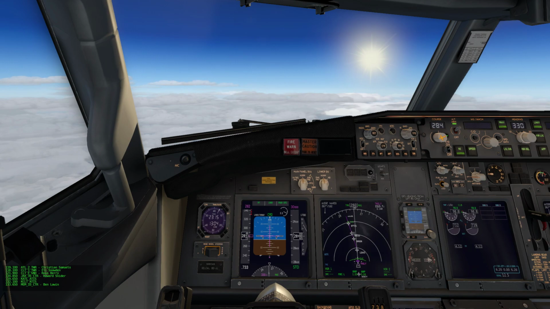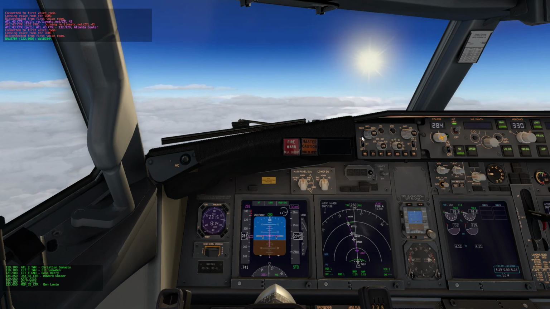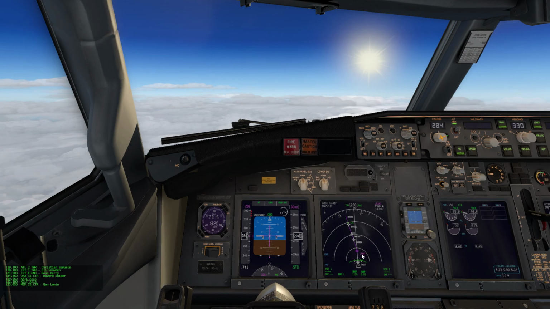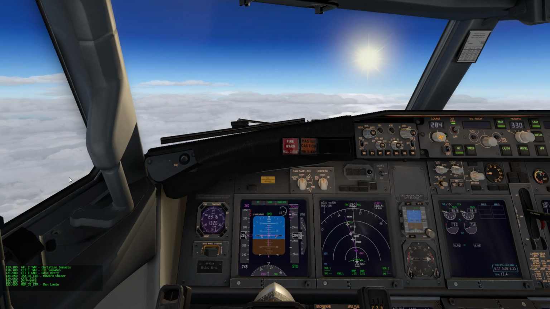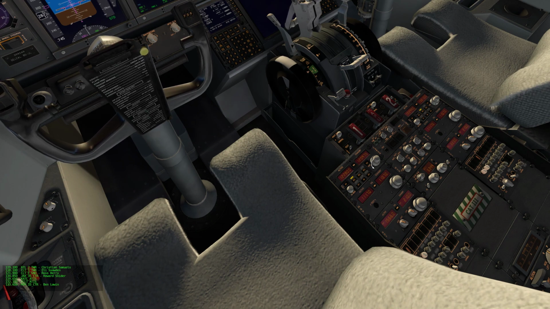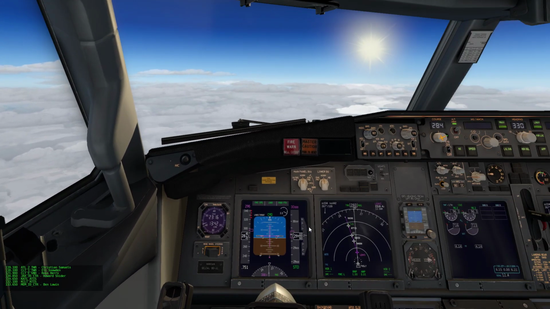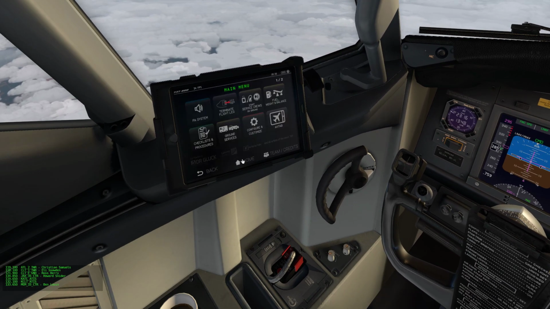Okay, if we're lucky, Atlanta Tower may still be online, which is the case right now. 1,000 to go. Checked. So, after about 13 minutes of flight, we have reached our amended cruise altitude of 30,000. And Atlanta Tower is on 119.1. We're going to preset it. 119.1, and on final approach we are going to contact Atlanta Tower. All right, we have reached our cruising altitude.